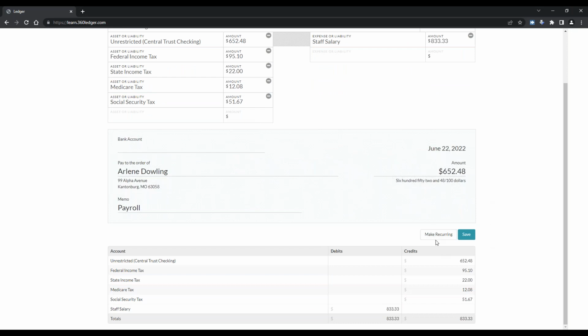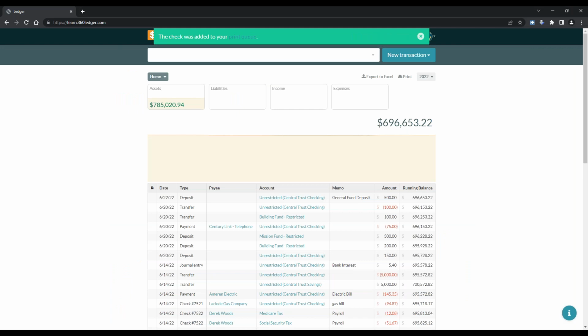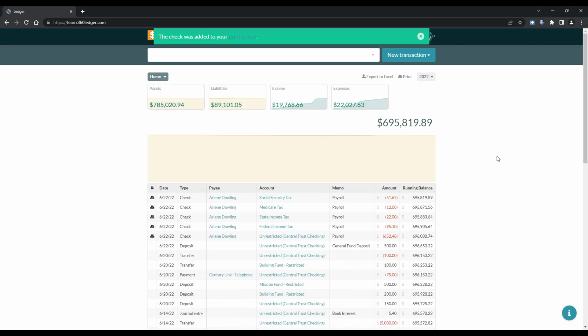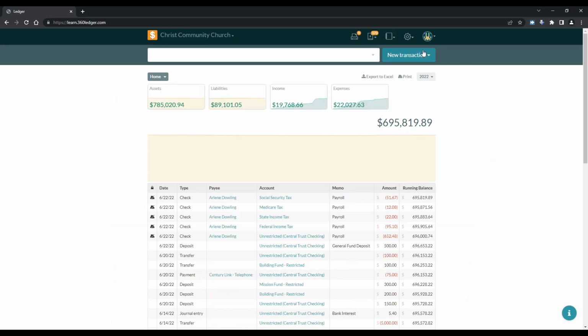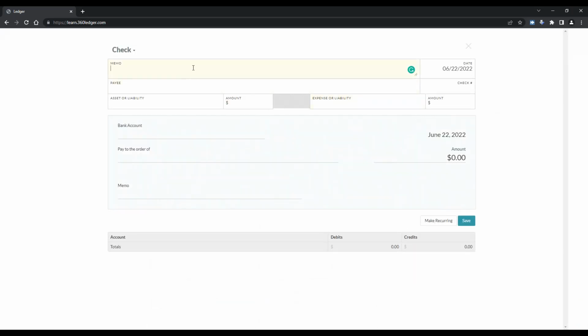And you also have the option to make that reoccurring if it's a constant monthly thing, which it might just be. Once you make it reoccurring, then you could always just edit it once it's created, depending on when you schedule that to happen. But I'll go ahead and just save that. And that would be our payroll check. So in addition to payroll, we're also going to put in just a sample bill. So say we're paying the gas bill.